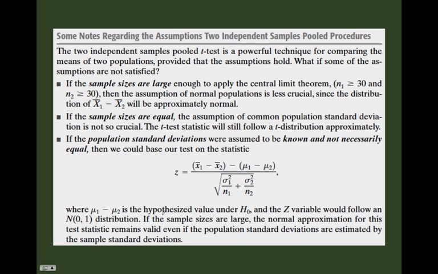So again, if you think all the way back to when we were talking about Z and T distributions, the idea here is that Z and T are going to give basically the same proportions when you get up to a certain degree of freedom. So the differences in the results aren't going to be that different when you have a large sample size.